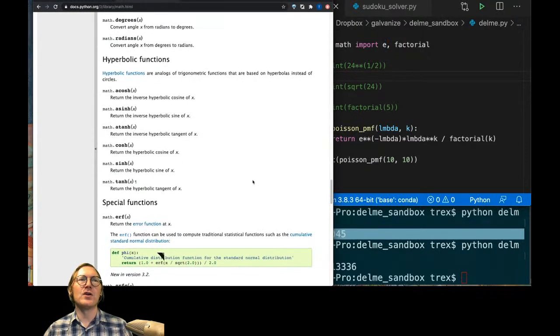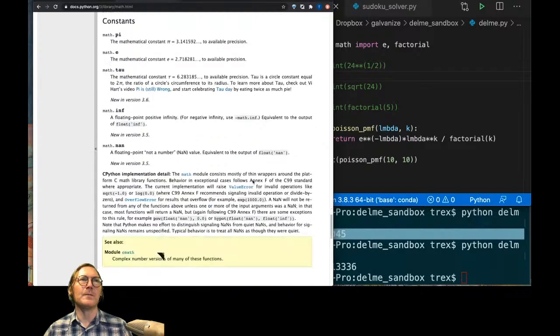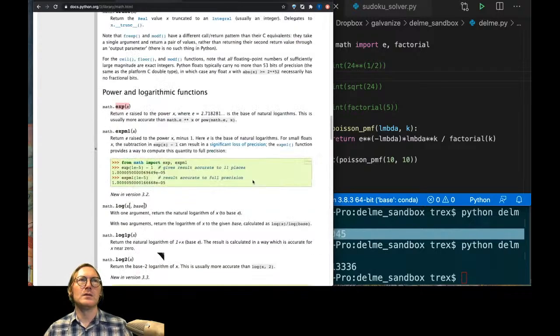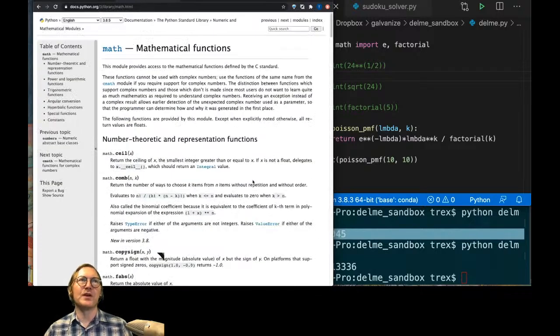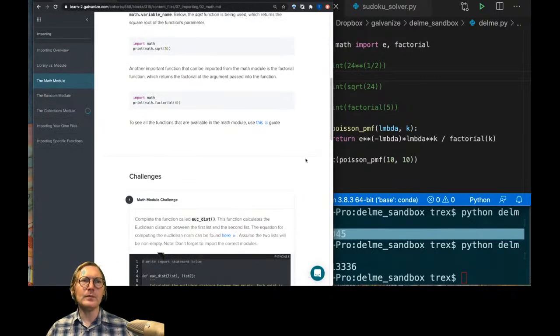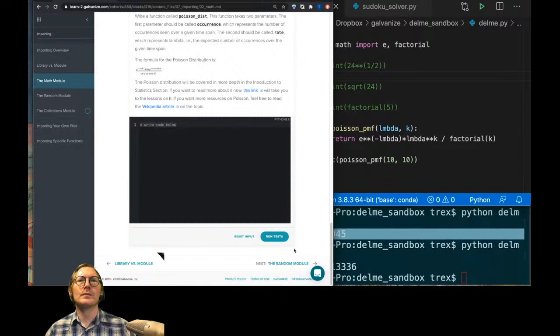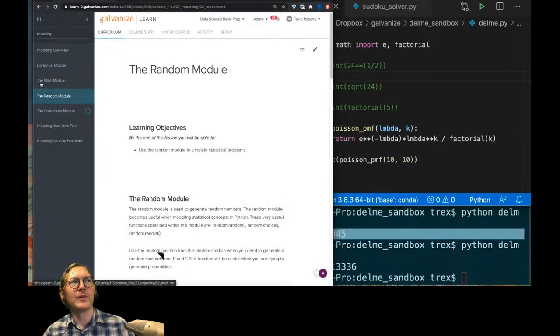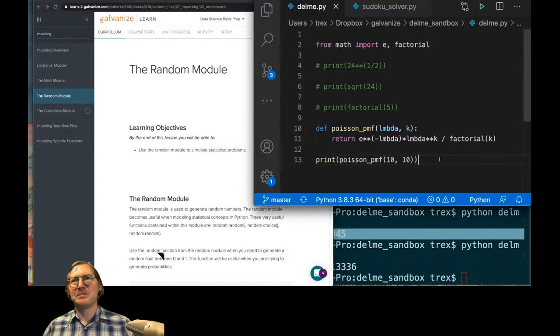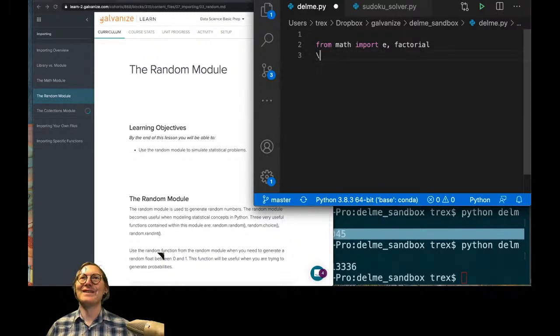And there are a lot of functions in here, in different families of functions. So that's the math library. We actually are calling it the math module over here, but it's a library. Okay, so random.